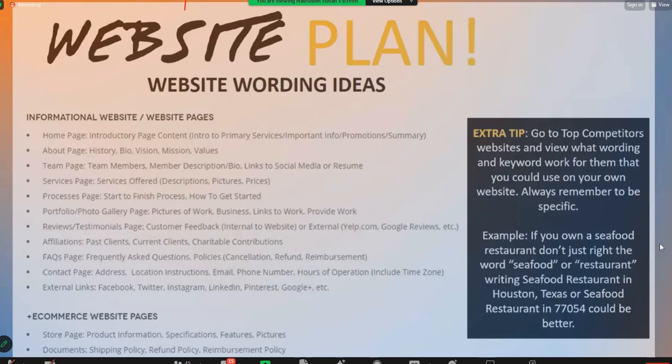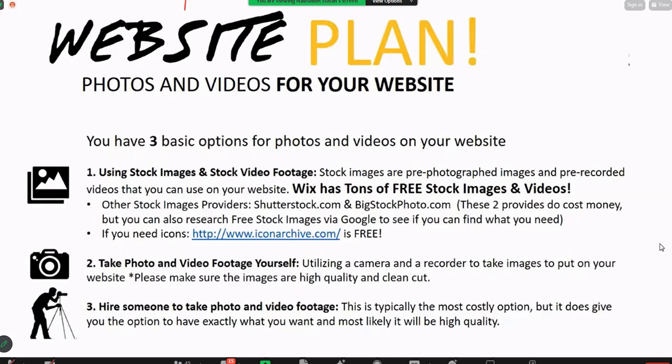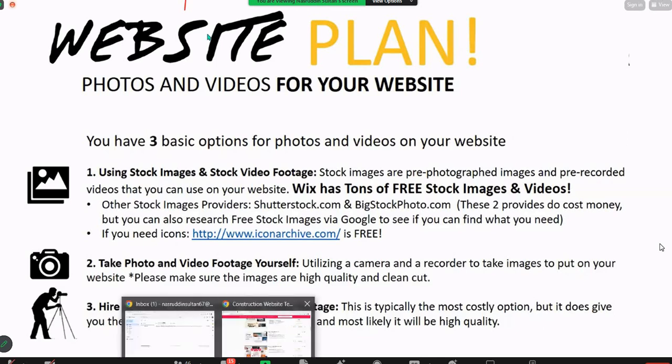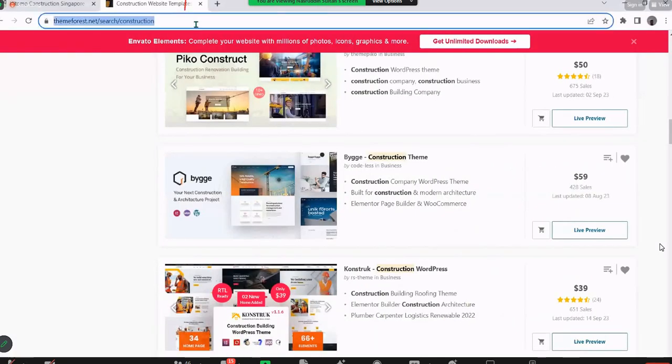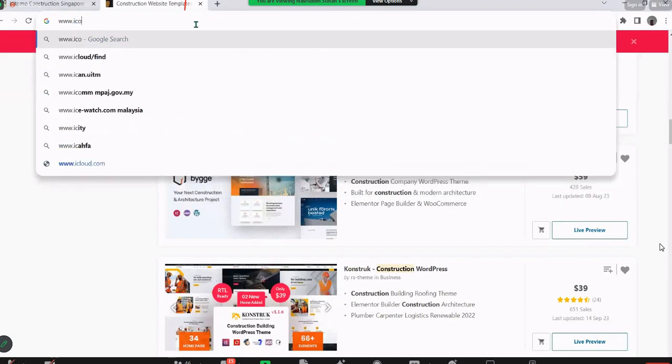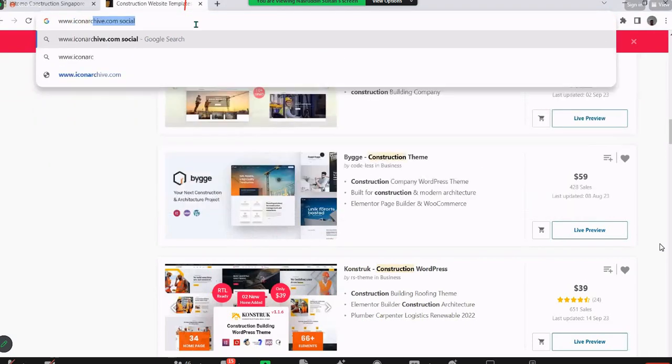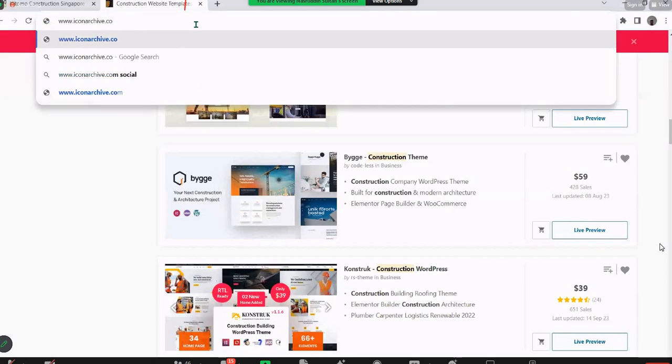Okay, so next you have photos and videos for your website. Use images and stock video. You can also go to Icon Archive, which has free photos. It's iconarchive.com. Let's go to that website. This is for the photos and videos.